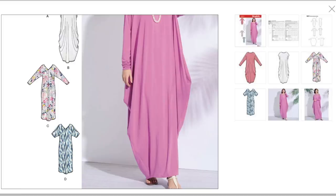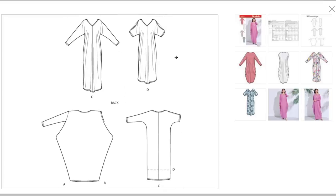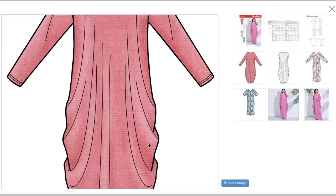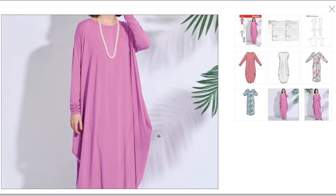Okay, so now you have this slit sleeve version. So this is the same as this, just no draping? I don't get it. Oh my, okay. This explains it a little bit better. Look at that, it's such a funky looking illustration. So yeah, you can either do it with the little draping or without. The draping's cool. I wish it looked like this on her, but it doesn't. It looks like saddlebags.